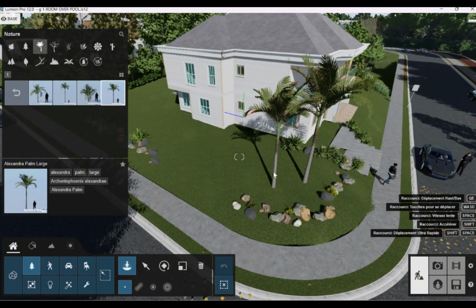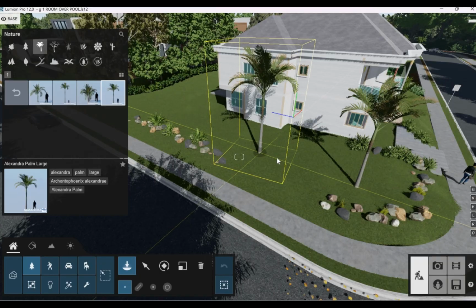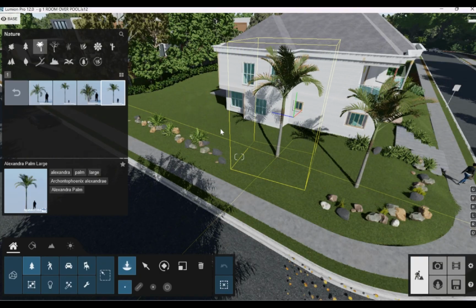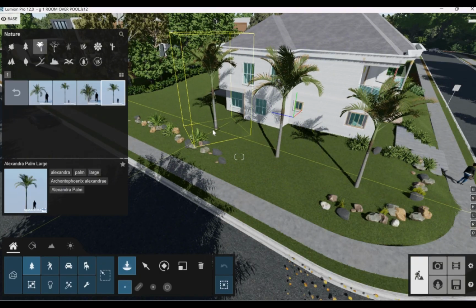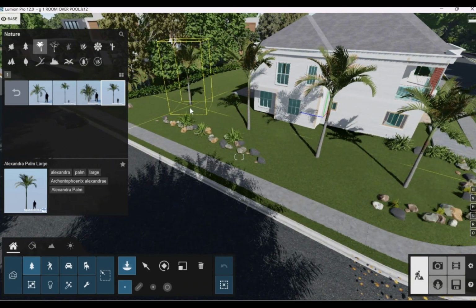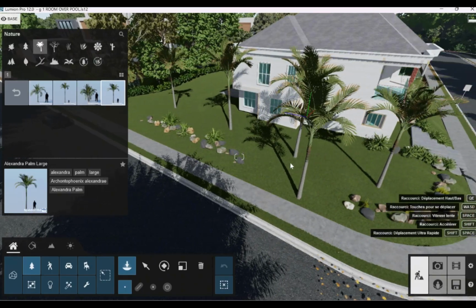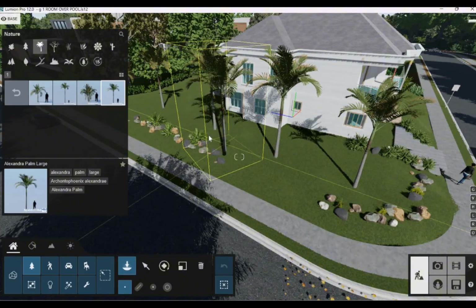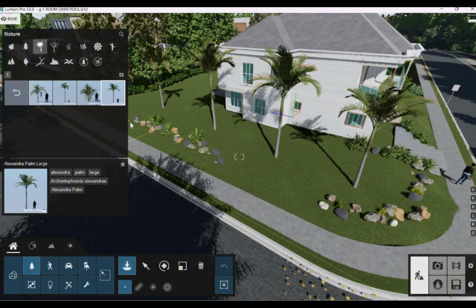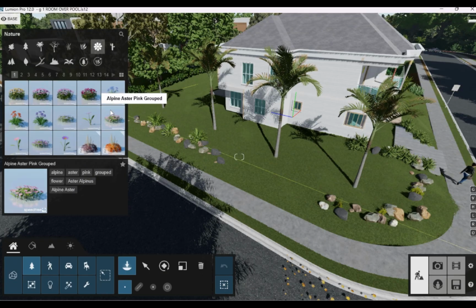Okay, let's say I place 2, place 1 or 3. I place 1 there, then I place 1 here, 1 here, let me just place 4, and the last one here. I don't want to saturate the diagram. Now let's put flowers all around, flowers and 2-3 stones all around. Still in nature, grass. Okay, flowers.